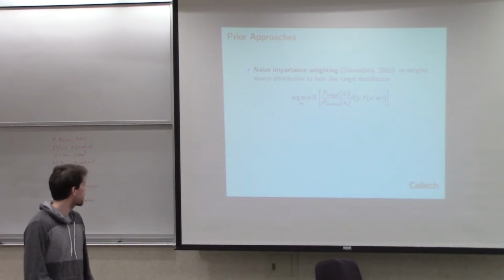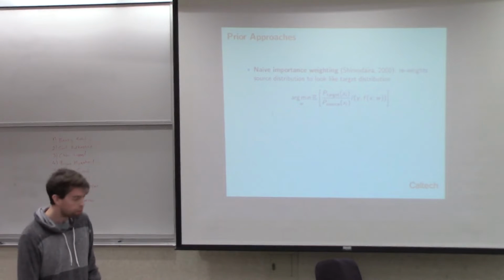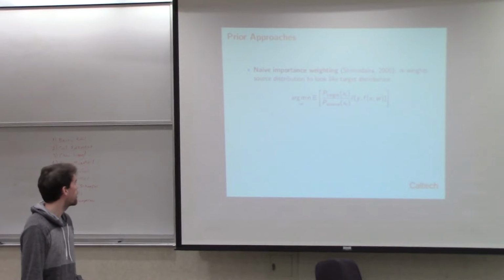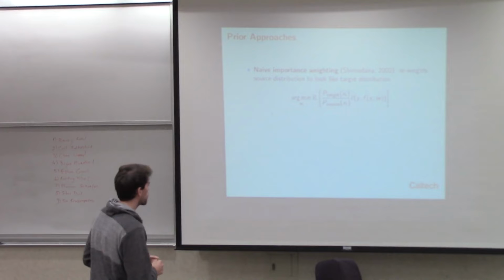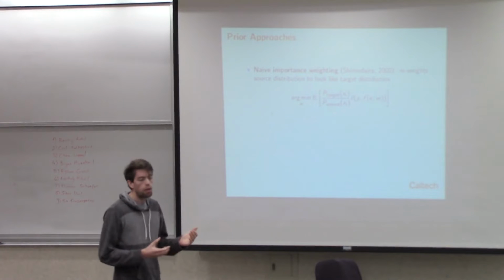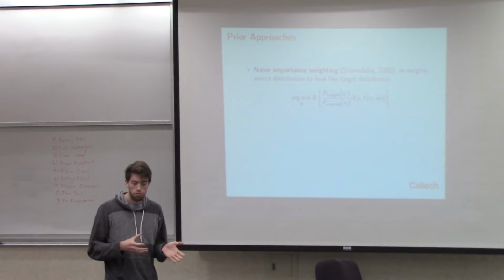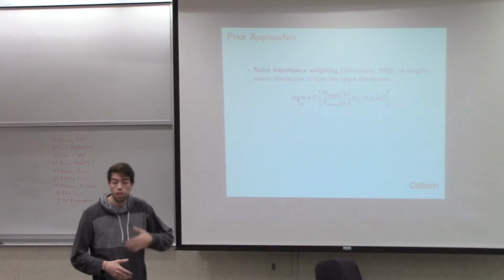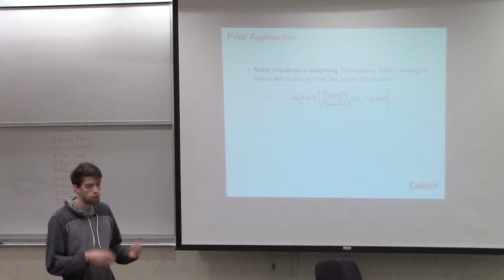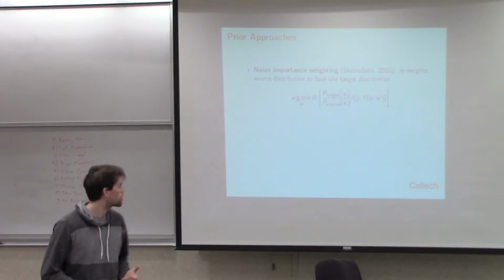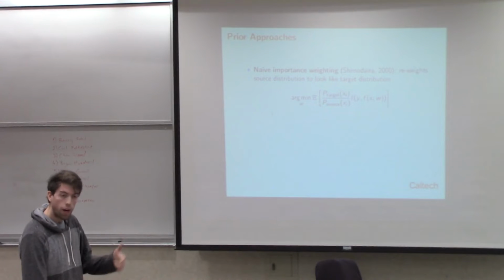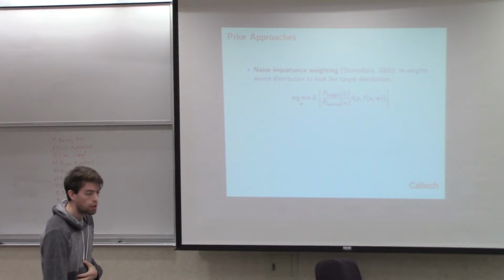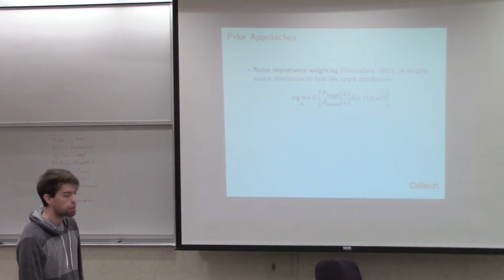So believe it or not, this problem has been studied before because it comes up a lot. And the naive thing to do is just importance weighting. Basically, we want to make our source distribution, on which we're training the model, look as much like the target distribution as possible, and we just reweight the frequencies of the points. So that's p target of x_i over p source of x_i. We're just reweighting the loss calculation by the observed frequencies of points.